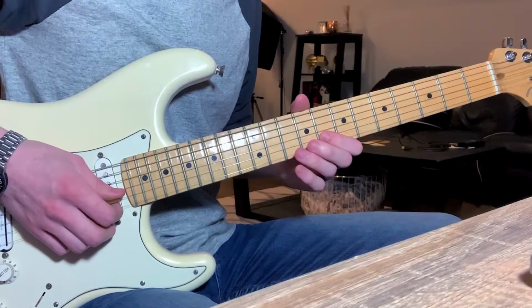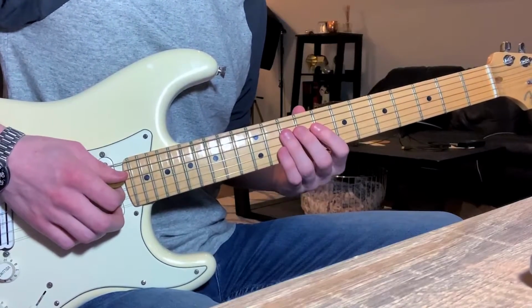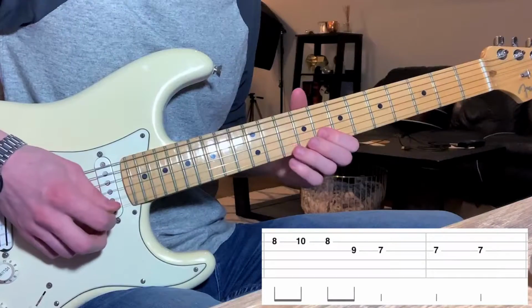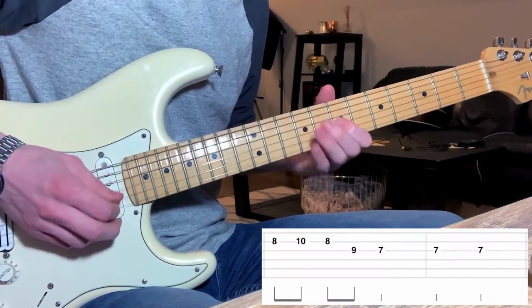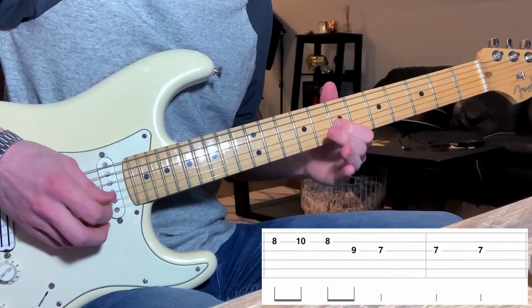So the second part in this little interlude section, you're gonna do the same little pull off hammer on technique. And instead of going to the 10th fret on the 3rd string, you're gonna go to the 7th fret on the 4th string. So it's gonna sound like this. Instead of jumping back to that first 8th, you're gonna stay on that 7th. So the second part is even easier than the first one. So the second part played slow is gonna sound like this. Very simple, and you're just gonna wanna piece them together and loop them throughout that entire interlude.